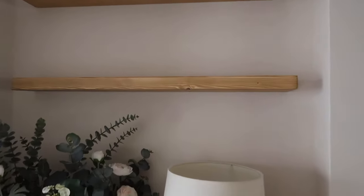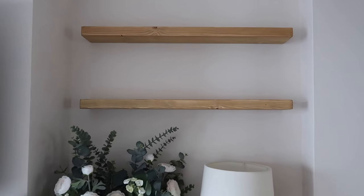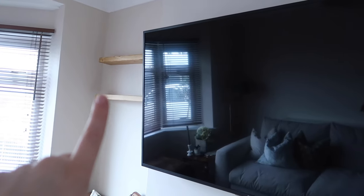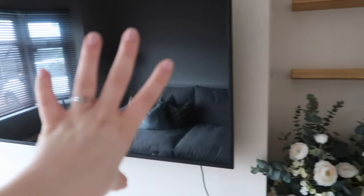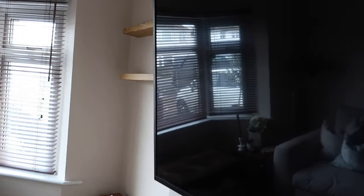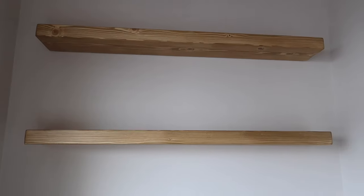But we've got the most beautiful floating shelves, which were quite a task to put up, I'm not going to lie to you, because one thing we've realized about being in an old house is that nothing is straight and nothing is even. When we did the measurements for this side versus this side, it was the funniest thing ever, because they are completely different lengths, different widths, and even these bits that jut out are completely different, because this is basically a beam on that side, whereas it's the proper wall on that side. So we had quite a task putting them up, and the walls also are not flat, so doing floating shelves on a wall that isn't flat was so difficult. But oh my word, how beautiful do they look.